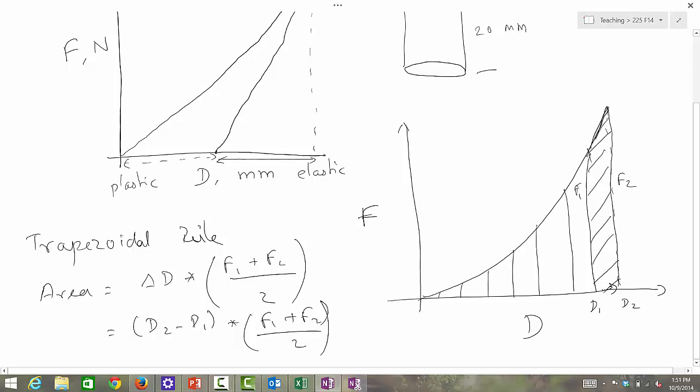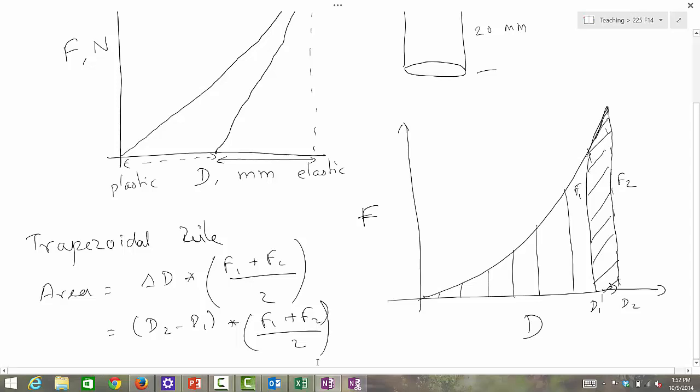And if this is in Newtons and this is in meters, the Newton meter is the joule. That is the energy required for the compression of a potato cylinder. How much work is performed to compress that cylinder. That's what it's about. So let's go back to an Excel sheet. Let's take an example data set and try to do the calculation.